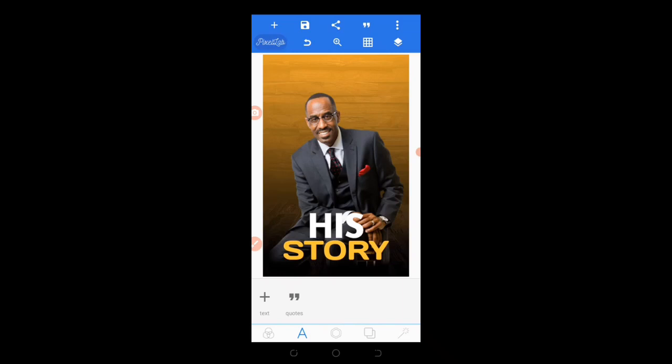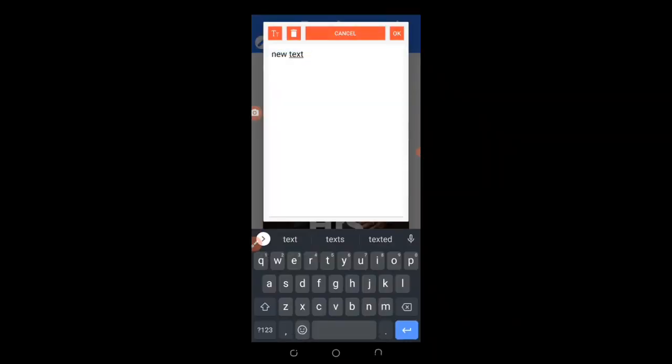Now the next thing is to come over to the text again. Click on this and let's edit the text. And just input it like that, something like this.